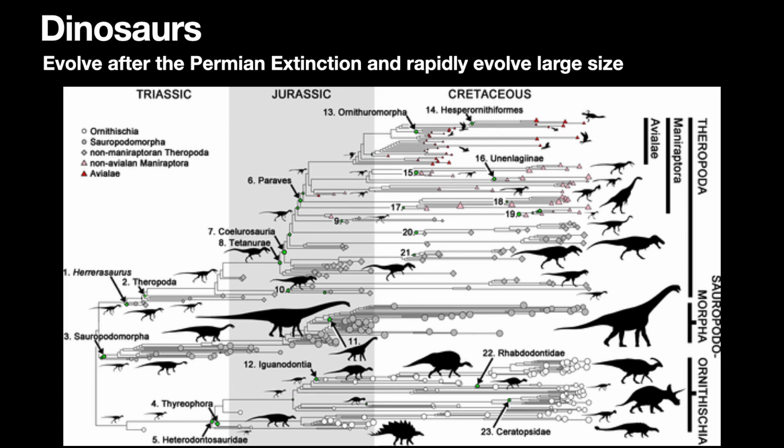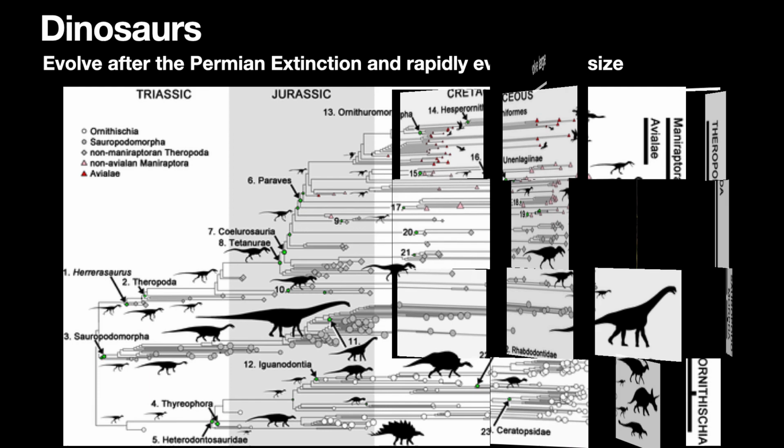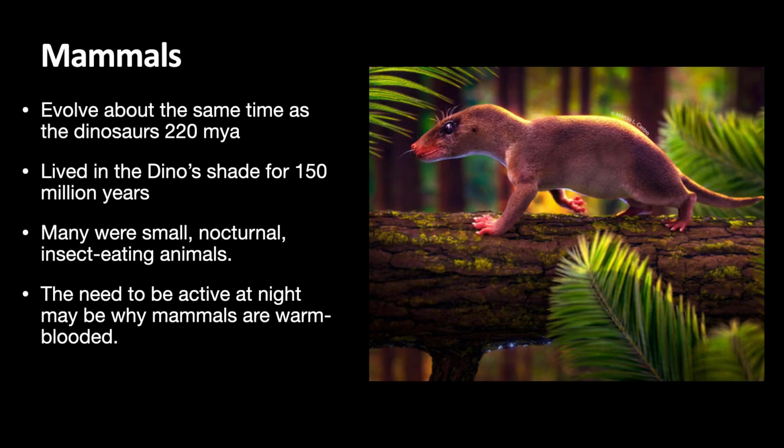Okay. But before we get to that, during the Triassic, while the dinosaurs are evolving, another group is evolving as well, a group near and dear to our hearts, and we call them the mammals. About the same time the dinosaurs are coming on the scene, mammals are as well. They also evolved from a reptilian ancestor, as do the dinosaurs. In fact, many of these guys have some very reptilian traits as well.